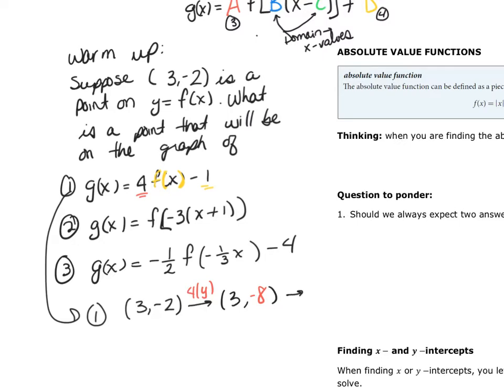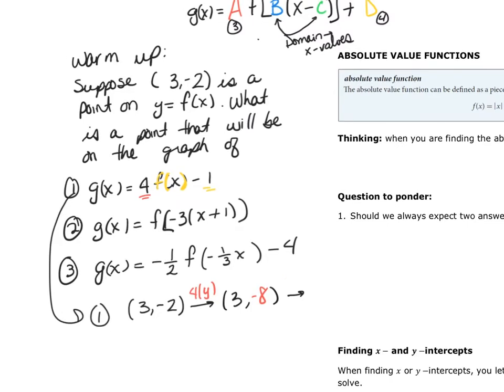And then the next one I want to do is take my y values and subtract 1 from it. Notice that my x does not change during this. It's just the y, because my 4 and my -1 are in the range changing. They're the vertical transformations, not the horizontals, so it's going to change my range. And so my point -8, I subtract 1 from it, and I get -9.